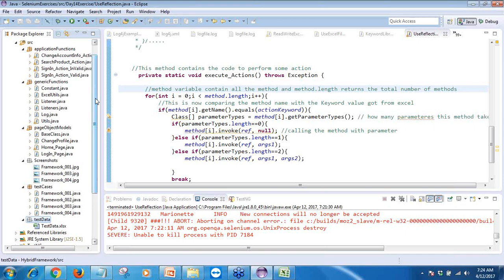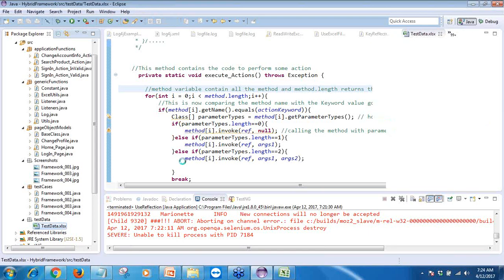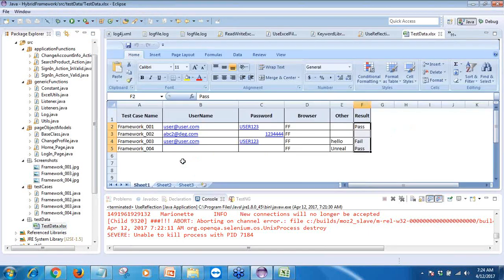Now I'm going to launch each of these component entities one by one. The first is testdata.xls. In this particular file, what we have is the name of the test case. Example test case names are framework 001, 002, 003, 4. Based upon each of these test cases, you have some input to be passed for this test scenario.